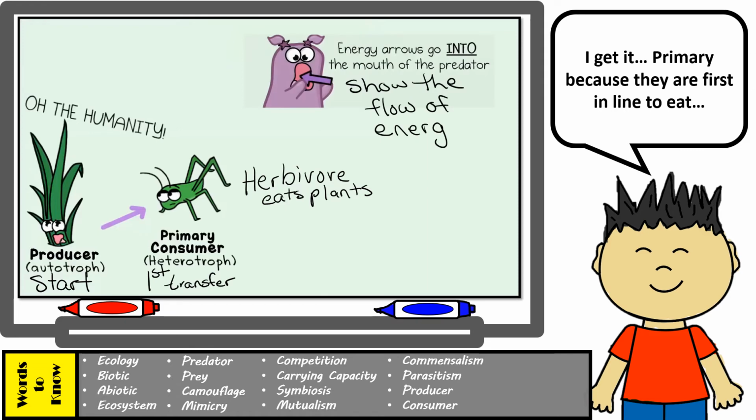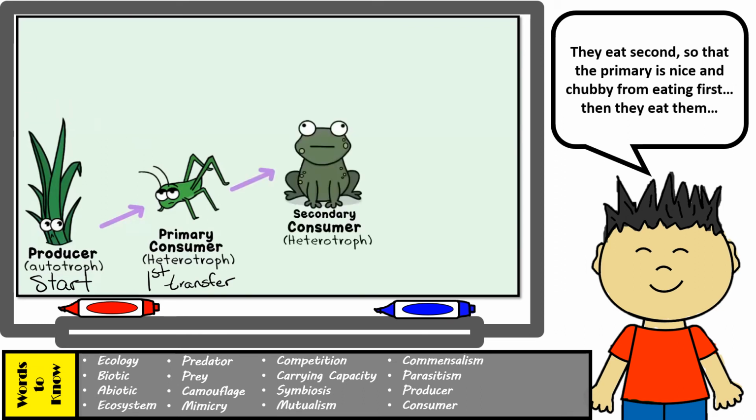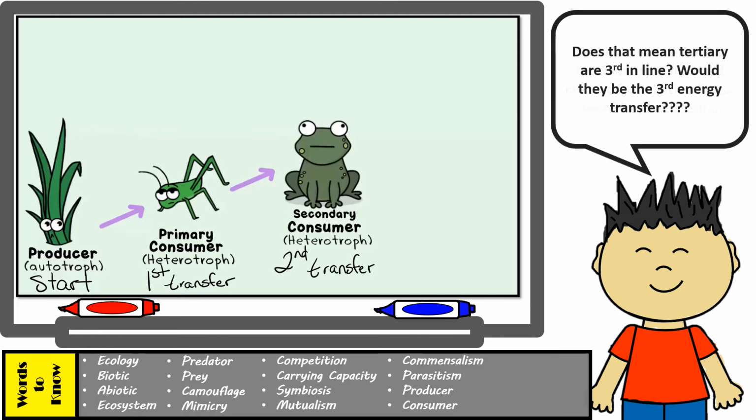Now, just keep in mind that the arrows are actually illustrating the flow of energy. In other words, they're pointing to the organism that is obtaining the energy from the other, which is why the arrow is pointing from the producer to the primary consumer, because the energy is traveling in that direction. Okay, so what do you think it means when we say secondary consumer? Yes, Alex, correct. Secondary consumers receive an energy transfer from eating a primary consumer, meaning they are the second ones in line in that food chain after the producers.